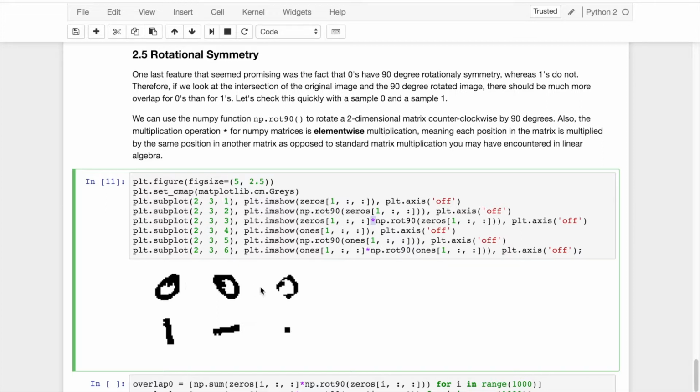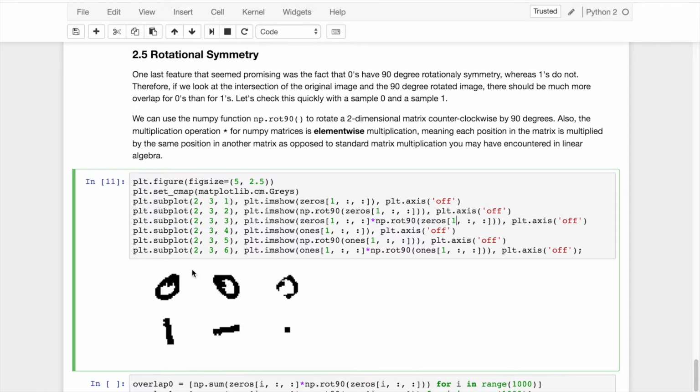Instead, it is called element-wise multiplication. So basically it takes each pixel position in the first image and multiplies it by the same pixel position in the second image. Therefore, any pixel that's white in either one of the images, that same pixel will be white in the overlaid, multiplied image.